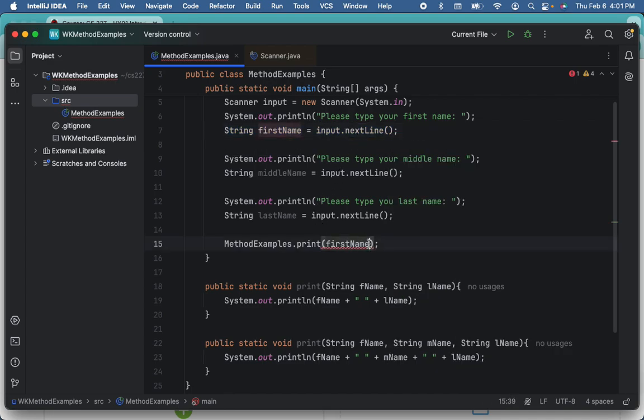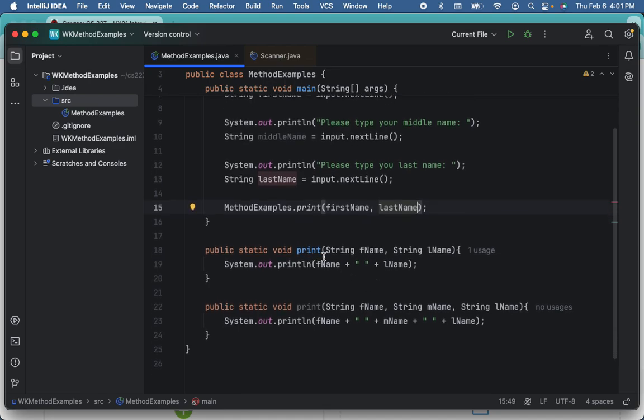So we've put in our first variable. We hit comma in our method that we're calling, and we're going to pass in something else. What do you think we should pass in? We could do that, right? All right, so let's go down to our methods here real quick.